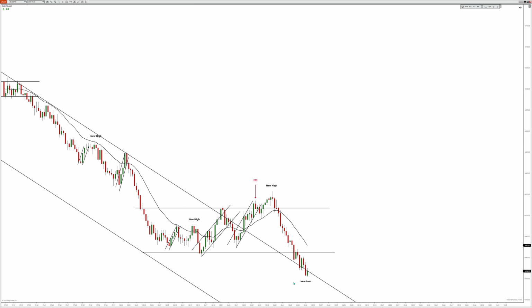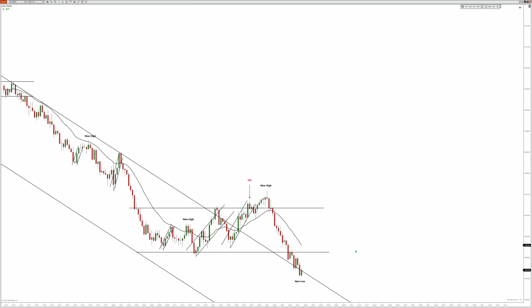Now that we have a new low created for the downtrend, we can expect correction or reversal. So I'm going to go ahead and sit on my hands, and we'll see what the market wants to do. After we created a new low, we spiked above the EMA pretty strong. So I'm looking for some kind of uptrend like this. And if it continues working higher, I'm going to treat it as a new low leading to a reversal, and I can start looking for a second entry long at the EMA.